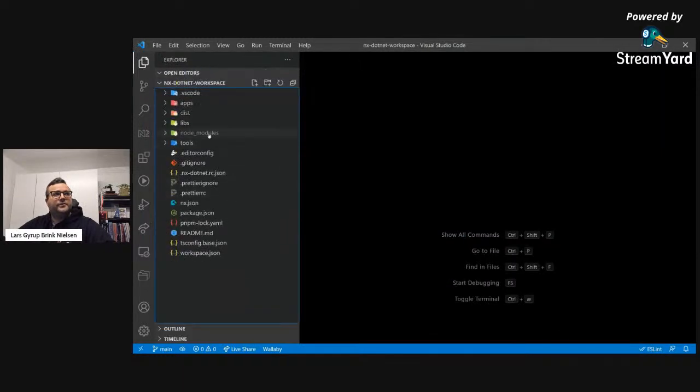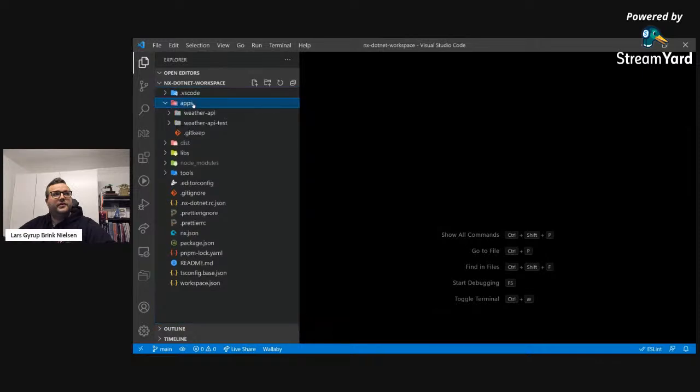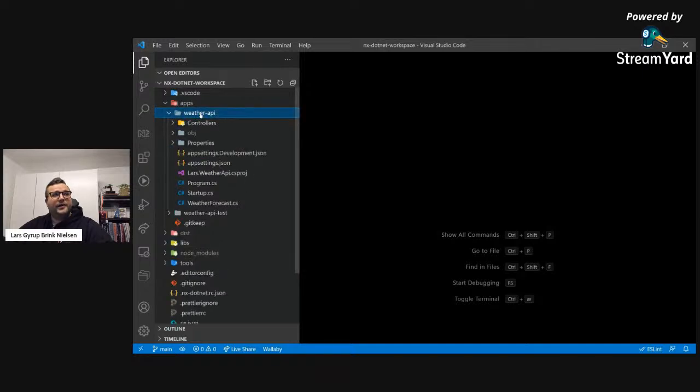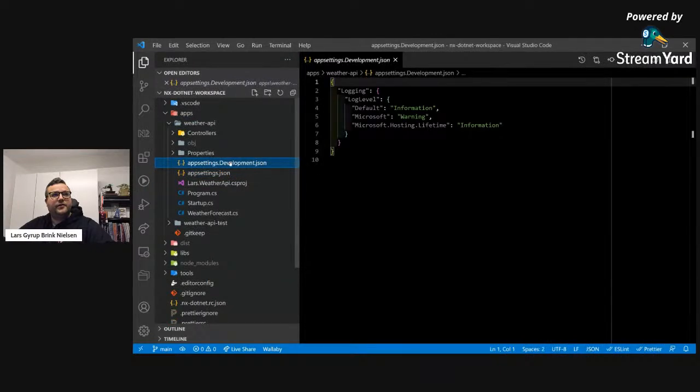So let's look into the files. Well, if you have used .NET New before, it will look familiar. But of course here, this is an NX Workspace, so it will have the apps and the libs folders. So this web API project and its testing projects are both in the apps folder here. Inside of the weather API project, it's an ASP.NET Core web API project. So it has app settings, configurations.